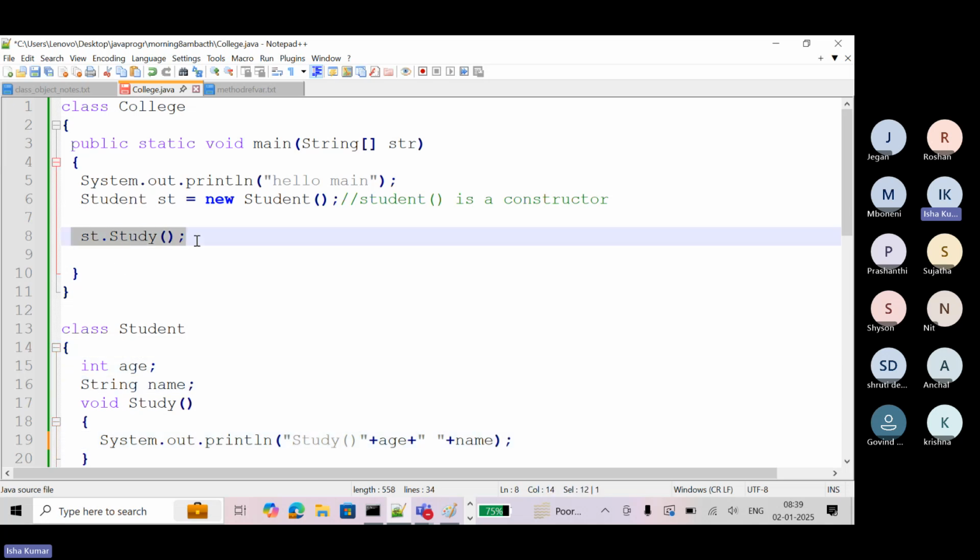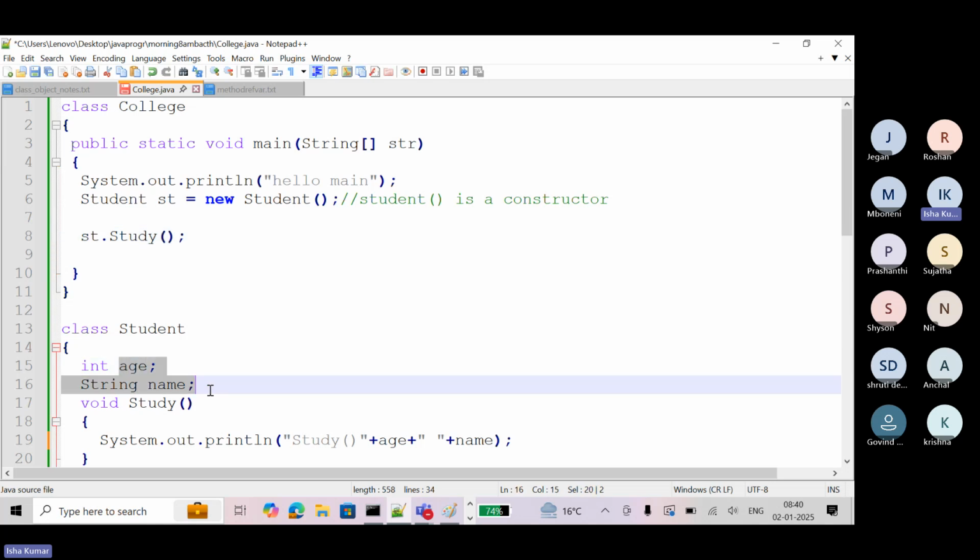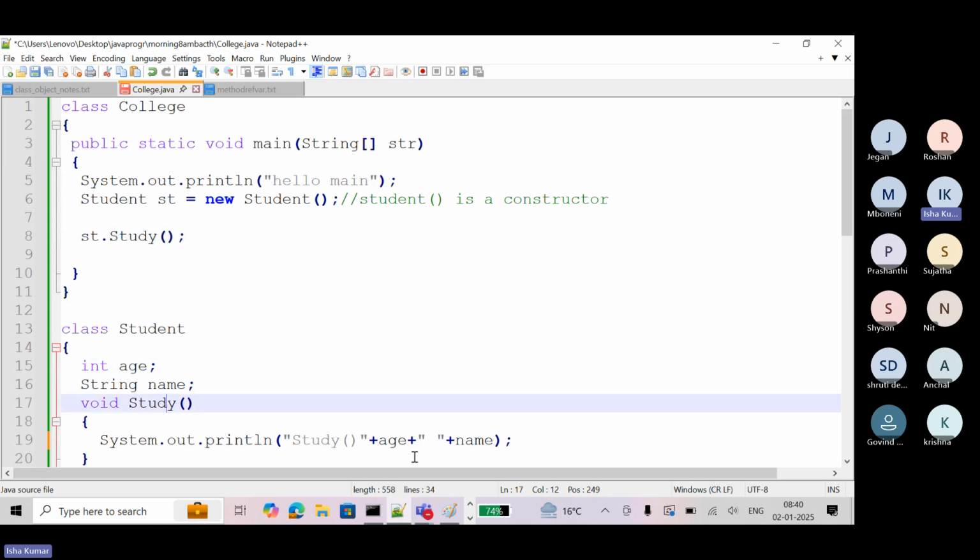I am accessing the student class member outside the student class, so I need a reference variable, dot operator, the access operator. But to access age and name within this student class, using methods only, we don't require any reference variable.